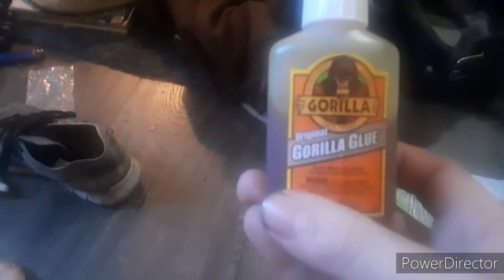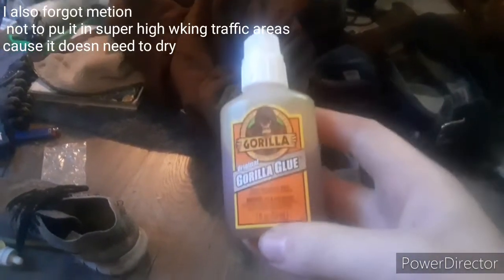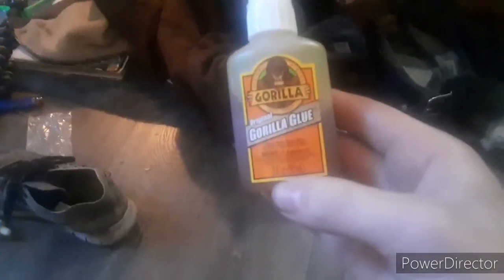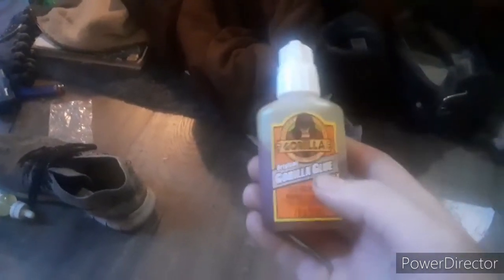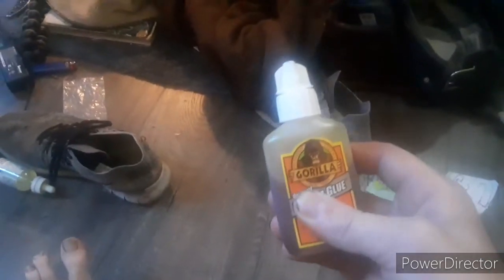All right, so all in all, I figured I got the point across pretty well as to what you can do with this. I mostly just did ground tags with it, but there are different styles of tags — you can put it on different things. It's a very permanent thing that you can use to get your name out there and not have to break the bank or go to a specialty store to get. And that's what I'm doing with this whole series — spreading awareness of different ways to get up that are easy and accessible for everyone that may not be in a city or have access to the internet to buy specialty items.